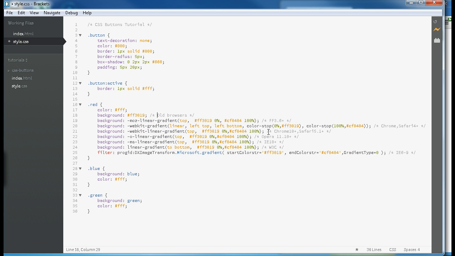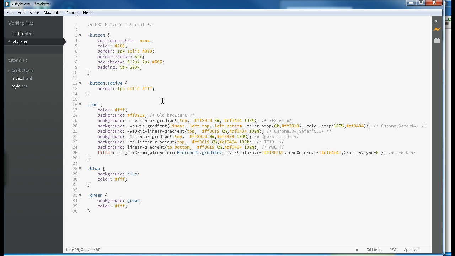another WebKit one. Then for newer versions of Chrome and Safari. For obviously Opera, and Microsoft for IE10 and above. Then just a standard one here for W3C. Then we have our older browsers, especially Internet Explorer. We'll use this one, filter, and this is a bit more of a technical type of CSS, but you have it in there anyway. But as you can see with all of them, they have basic start and finish colors. Start, finish. Same as this one down here, start and finish.